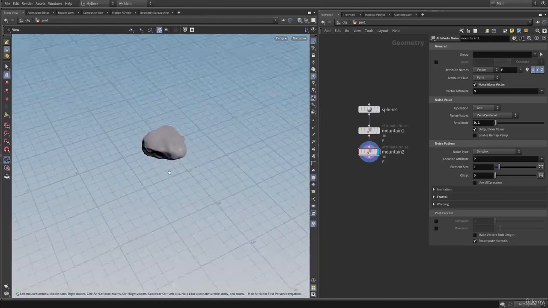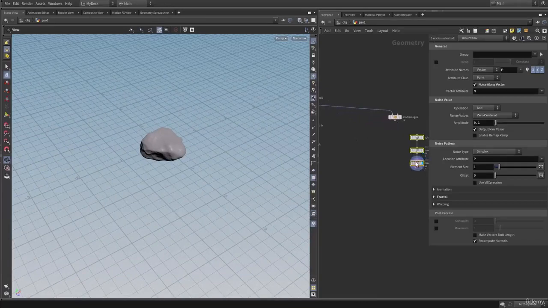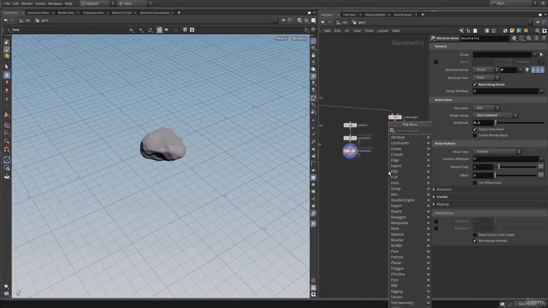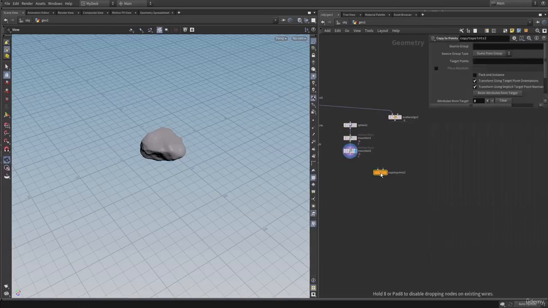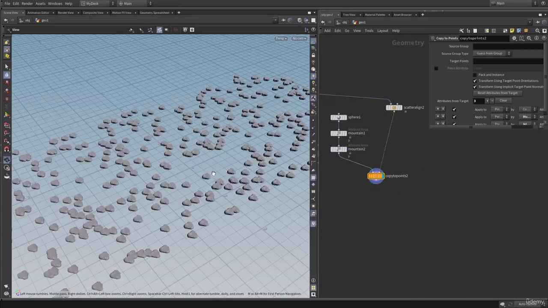Okay, so now let's organize these nodes, and let's add a copy to points SOP to copy our rocks onto these points. So set the display flag onto the copy to points.